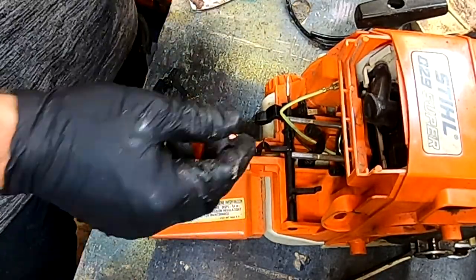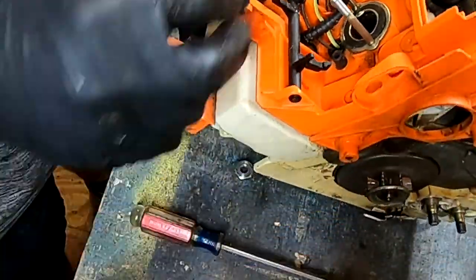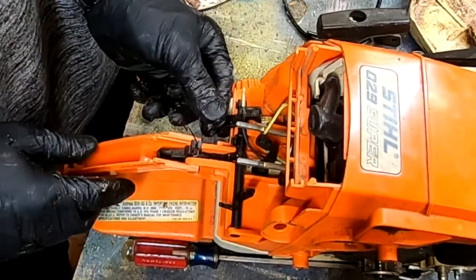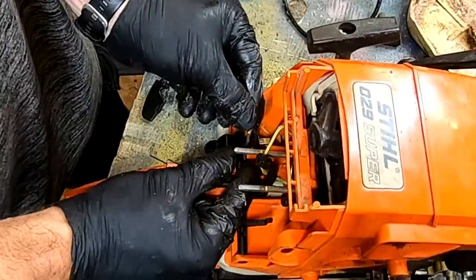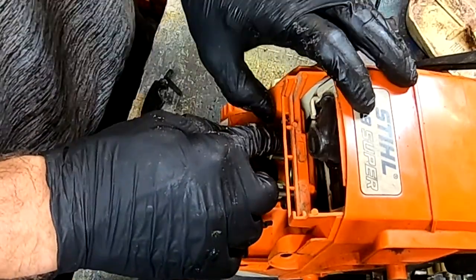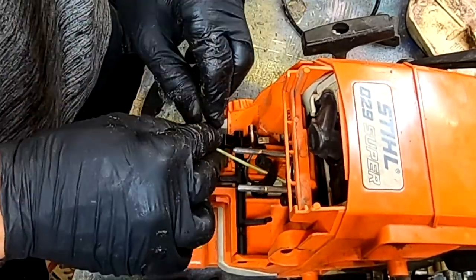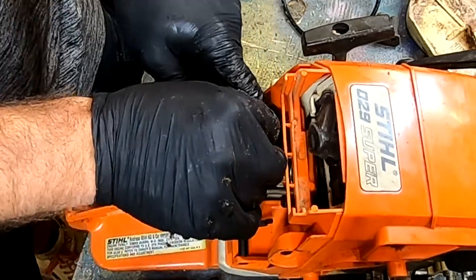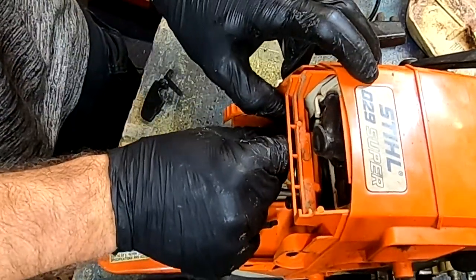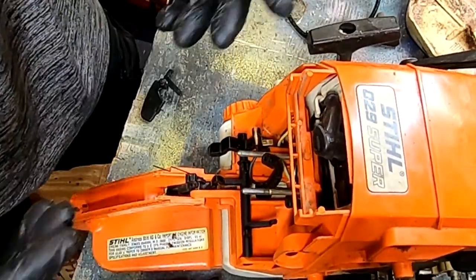Everything else is putting it right back together. You have your electrical line - it needs to connect right to that lead. There are only two wires on this, and one is completely different than the other. The second one goes right onto your trigger - that would be the black wire. So we got the black wire in and the green and yellow wire in, we just have to route it correctly. Route your wire up and out of the way because you don't want anything to get damaged.